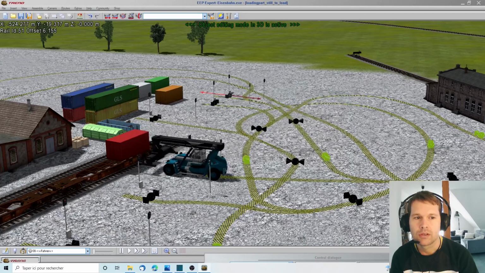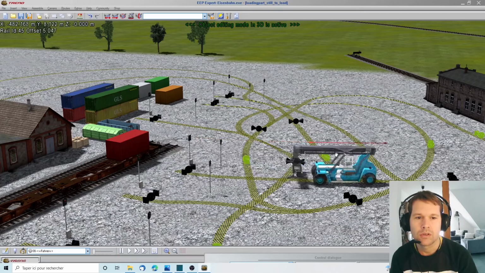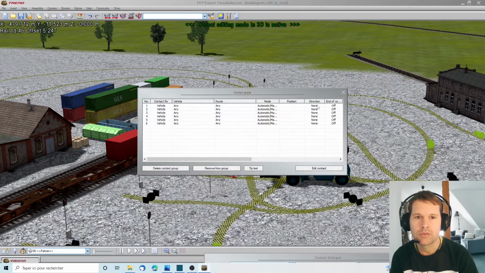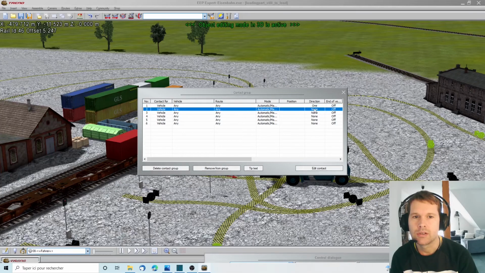Okay. Now what we can do is put it back again here until here. That's fine. And here, have a look. Is it all activated? No. Activate direction 1 all the way down. We'll see.